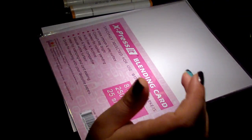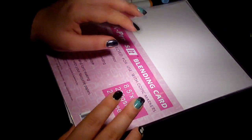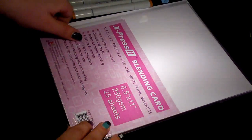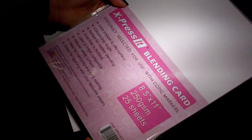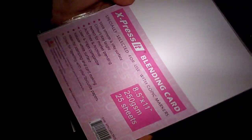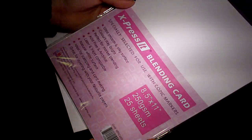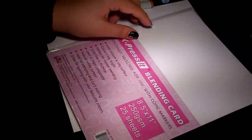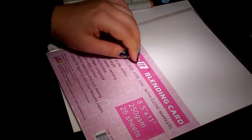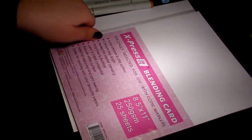And a special treat I received from my friend Laura, which I'm so grateful for recently. I received this Expressit blending card paper. It contains 25 sheets of pure white smooth paper made for blending with Copics. So I just tested a little bit of it out, and I think it will make this illustration even more vibrant and colorful and fun to work with. So let's test it all out today.